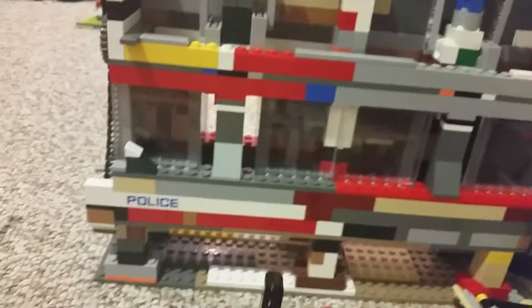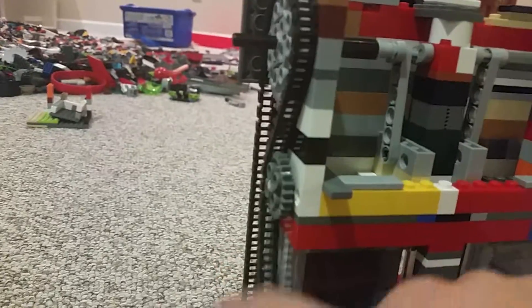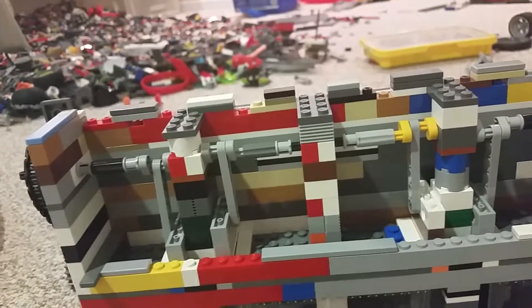I actually built a four-cylinder with that kind of overhead cam design — this was pre two-cylinder timeline, a couple years ago. It didn't go too well because I had a rubber band as my valve spring to push it back up, and I didn't have enough chain to run it at the time. I turned the camshaft by hand and spun the flywheel with the vacuum attached. What ended up happening is as the valve got pushed down, the vacuum would hold it down and the rubber band wouldn't push it back up. I thought about increasing the spring rate with more rubber bands, but then the engine would have to deal with pushing it back down. So I scrapped the idea, built the two-cylinder, and later built this — which is much better.